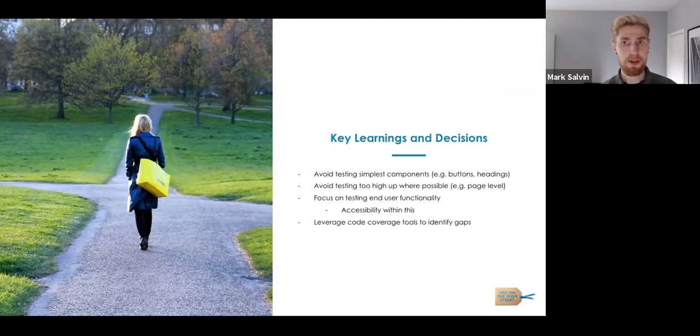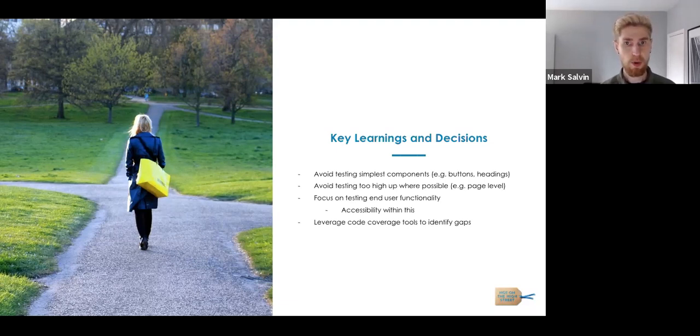And there is a balance here, because the higher up you test, the more your tests resemble the end user experience, which is a good thing. And it's something that you'll see mentioned a lot within the React Testing Library docs. On the flip side, the higher you test, the more test setup you require, the more likely you are to start mocking framework and routing functionality, the more brittle your tests can become, and the less specific your failed tests can become. So there's a middle ground that we felt we wanted to reach.